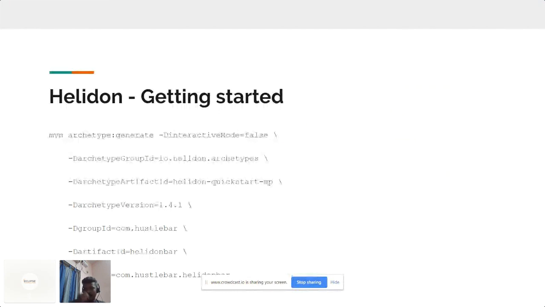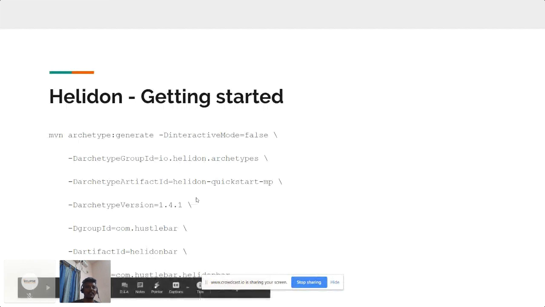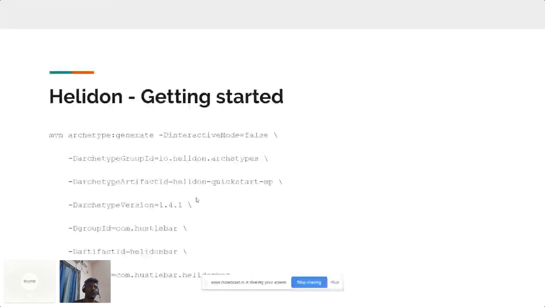Okay, now we will dive deeper into how we can get started with the real framework. This is a simple Maven archetype. You can customize it based on your business needs, and you can change the package structure, the group ID, and everything. Once you execute this, you will get the skeleton code downloaded into your system, and from that you can get started.